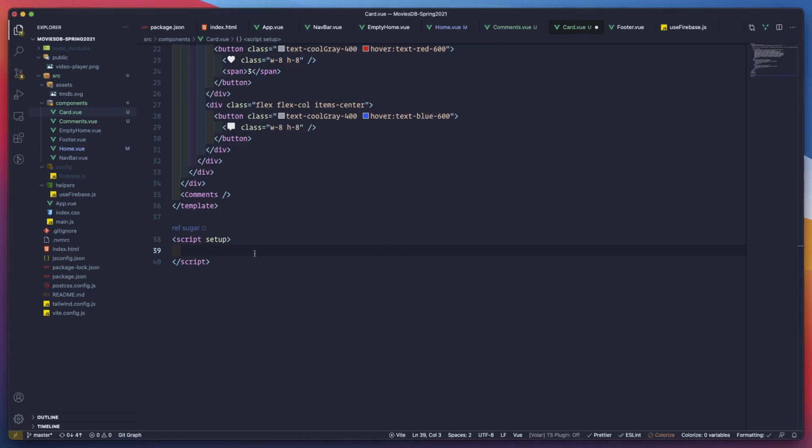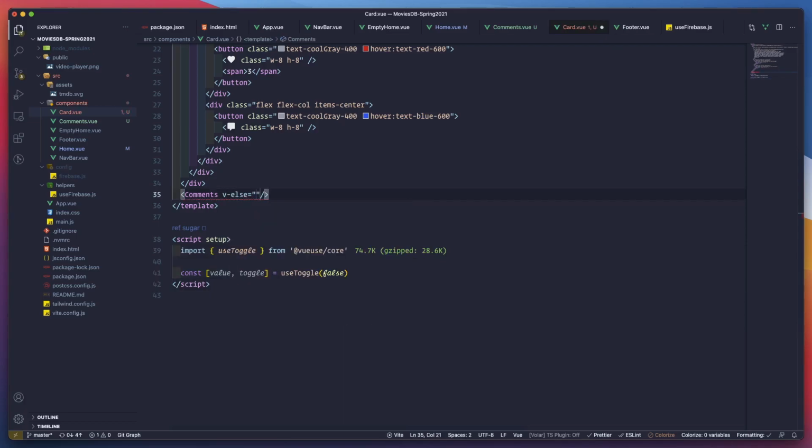Sorry for that. And from VueUse core, we're going to import useToggle. We used that before. So pretty cool, give it the value and give it a function to change that value. And it's pretty neat. Let's call that just value and toggle, and it's going to be false by default. So this one will be a simple v-if. If value exists, it will show.